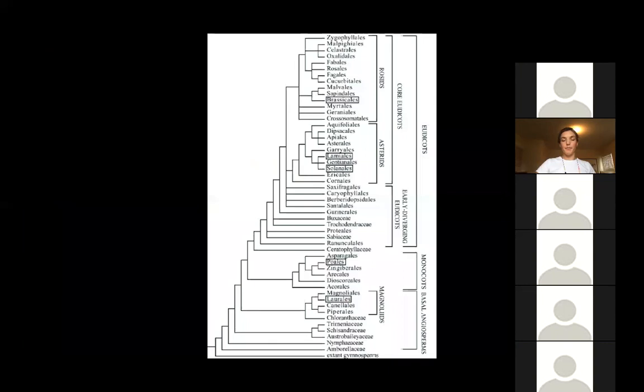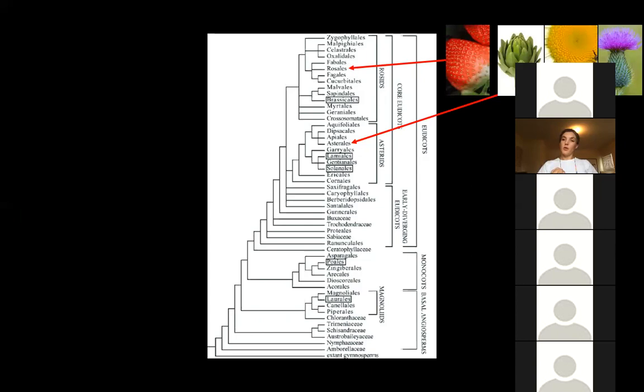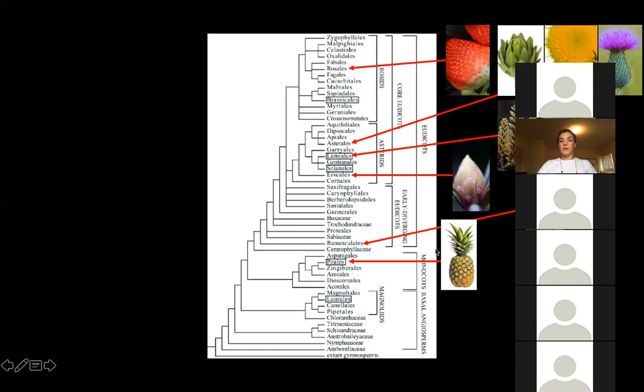And just like the bees, I think it's interesting to look at the evolutionary tree of plants. Whereas with the bees and the wasps, they were all organized in one group, Fibonacci numbers can be found all over this tree. So the strawberry is up top with the roses. The artichoke and the aster and the thistle are in the aster group. The bear corn and the English plantain are in their own group. Rhododendron is in its own group. The thimbleweed is in its own group.